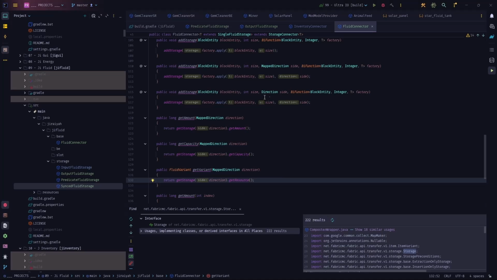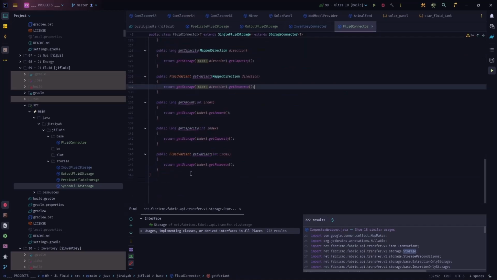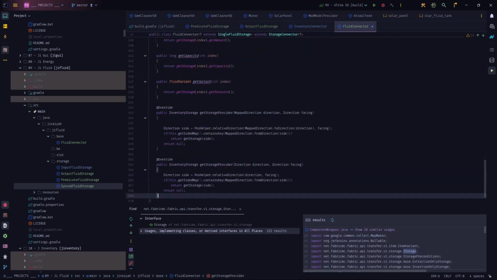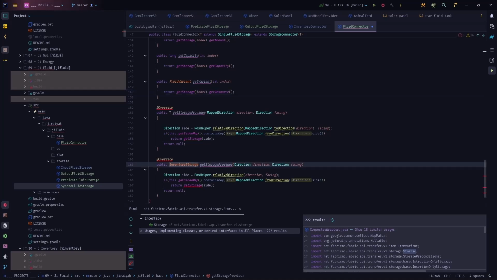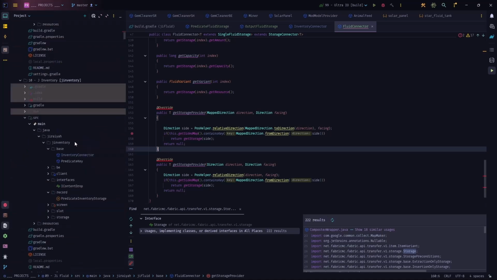We have two more methods, and that is these two. Let's see if this will work or not. I think in my previous try, it didn't work. What's your problem now? It should return T and not the inventory storage. There we go. I think in my previous try, it didn't work, but my fluid mod, the one that I didn't add yet, the bucket filler, is actually sided, isn't it?